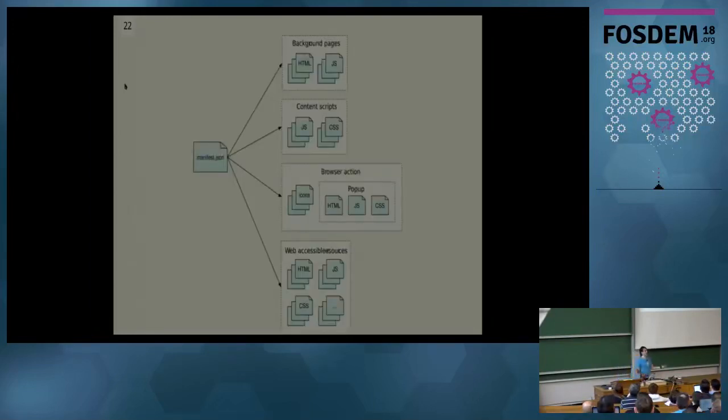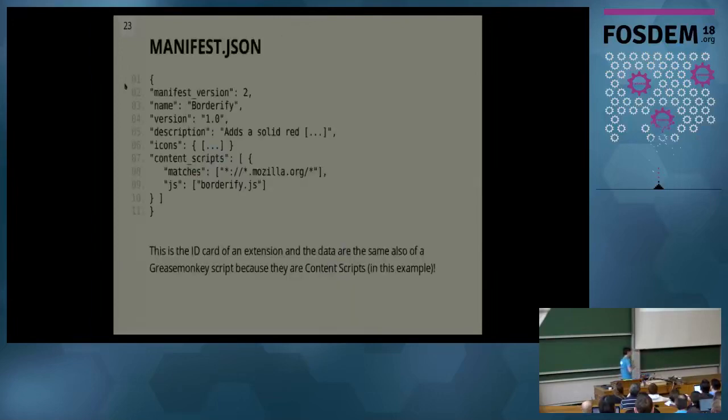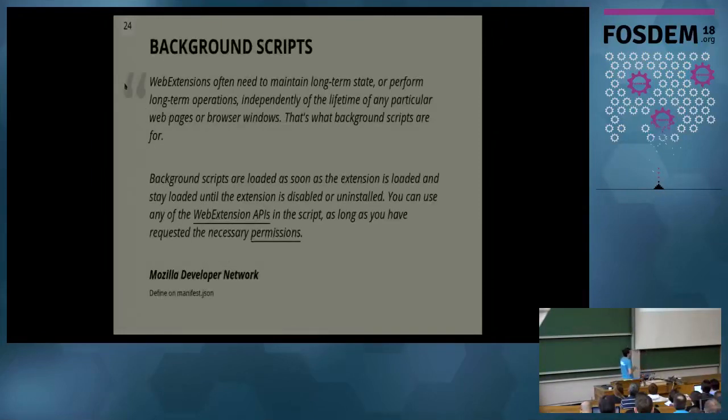And this is an extension. It's a bunch of HTML, CSS, and JavaScript stuff all together. We have the ID card that explains the data and what the extension can do, like permissions, the files that have to run, and content scripts. You can define the pattern and the file to load, etc., inside the manifest. Next, we have the background scripts.